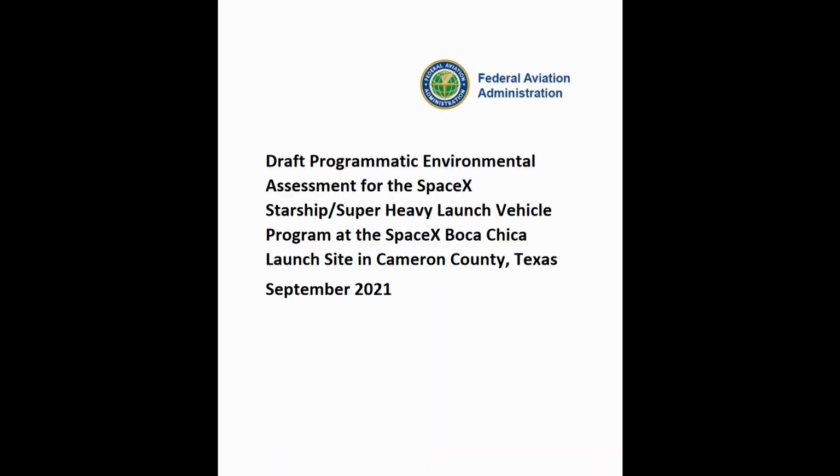But apart from their own readiness, there's another factor that could delay the flight drastically. To launch a rocket, you need to acquire a license from the Federal Aviation Administration, and SpaceX hasn't acquired their licenses for orbital launches yet. In late September, the FAA released their draft environmental review, in which they assess the environmental impact of Starship launches and especially of the requested launch licenses.